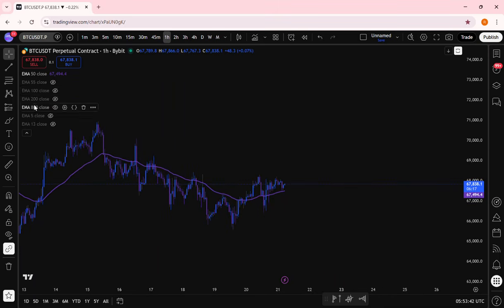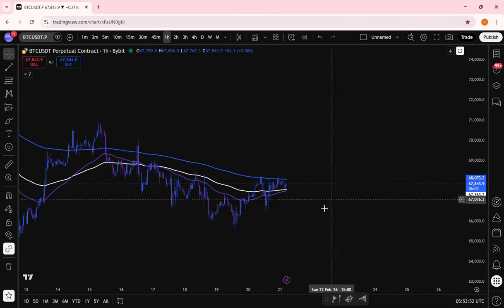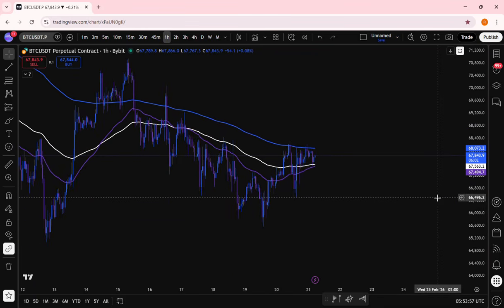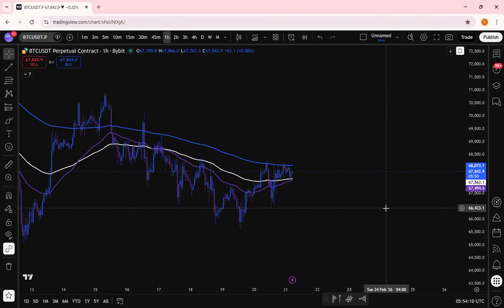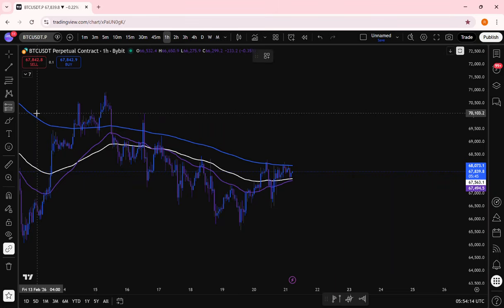We're going to flip over to the 100, switch that back on, and we're also going to have the 200 back on, and we won't have the 5 and 13 just yet, but we can see from these EMAs how we're bouncing in between them. So we can see we're bouncing between these two EMAs, but we're above the 50. So if I was to take a long position, it's very, very simple, by using these EMAs.